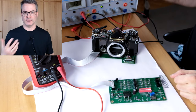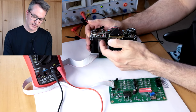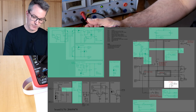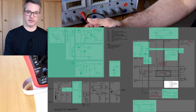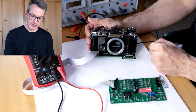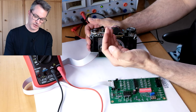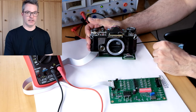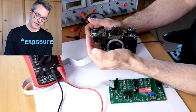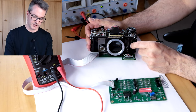The final output element of the circuit is the solenoid. It is the actuator that controls the movement of the second shutter curtain. The solenoid can block the movement of the second shutter curtain that tries to close the shutter and end the aperture. As long as the solenoid is energized, the second curtain cannot move into the frame in order to close the shutter.